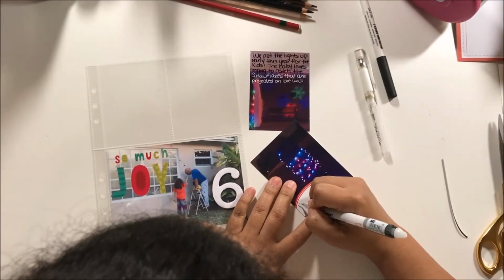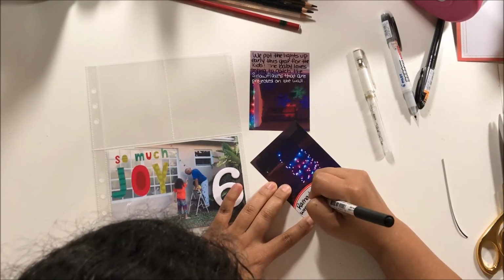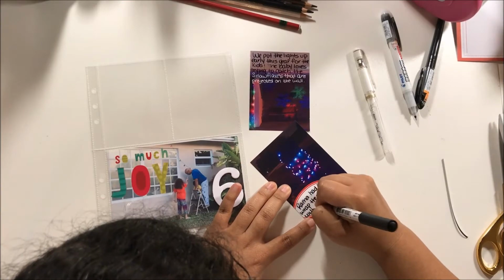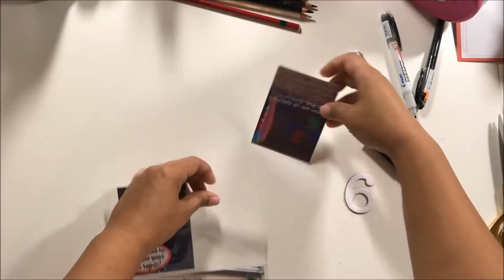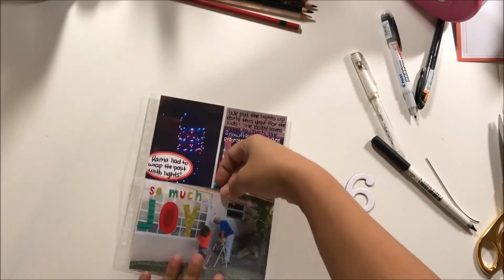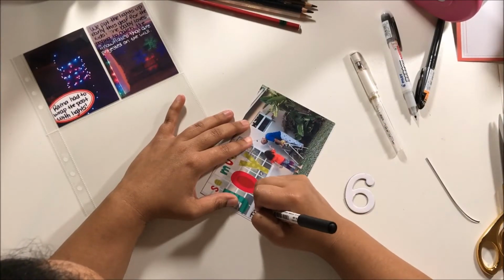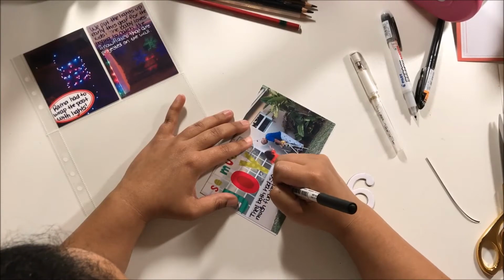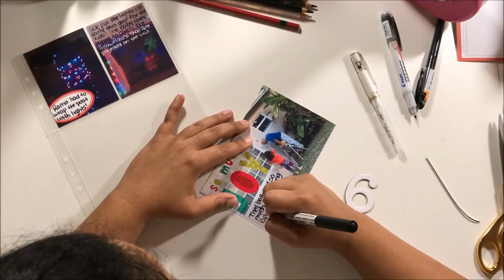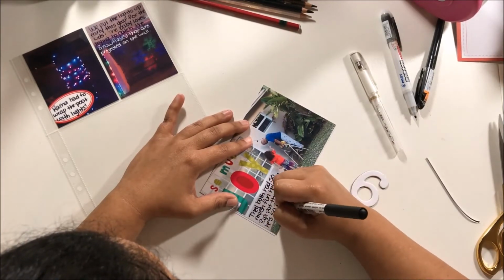And with this one is the story of the fact that my daughter really wanted to participate, and she wrapped the lights around the pole. Now, do they look the best? Absolutely not, but she is so proud of herself, and I'm not changing them because that was her. That's what she wanted to do, and that's what she wanted to participate in. As well as both of them helped Poppy put the lights up on the house, and he's just so patient with them. So it was definitely a story that I needed to tell. It was definitely a story that needed to go into the December Daily album.